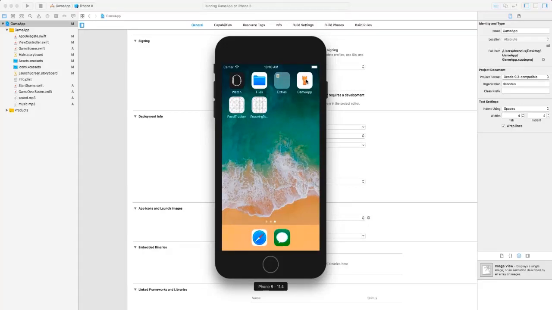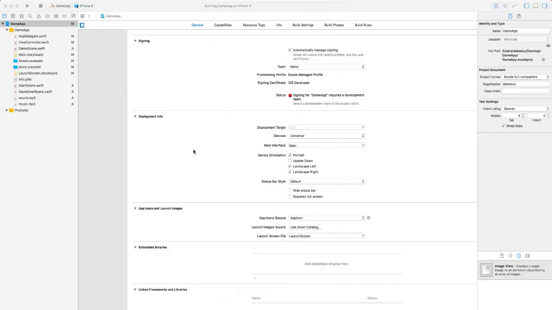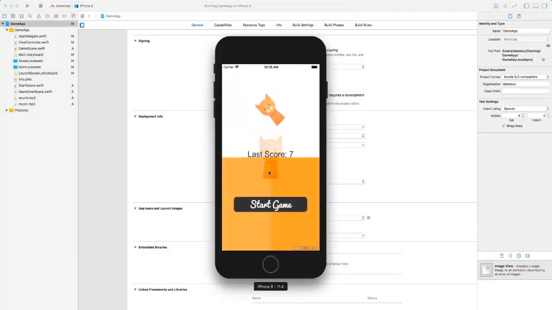So that's a cat on our app icon. Our launch screen is also a cat, and then in the final game we have a rotating cat. So let's try. You can see from that to this to that. So we have a nice transition from the icon of white and orange color to the launch screen, which is also white and orange color, to the final start screen, which is also white and orange color, all of them showing the cat. So that's a nice transition you should always try to achieve in your game. So this is how you add app icons to your game.